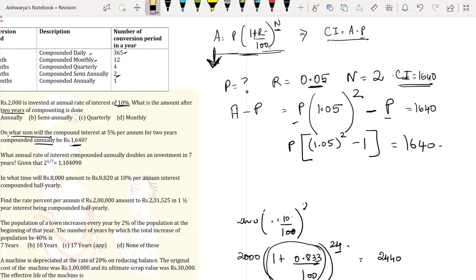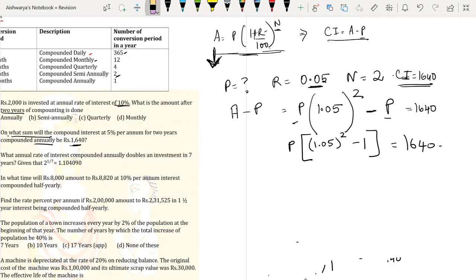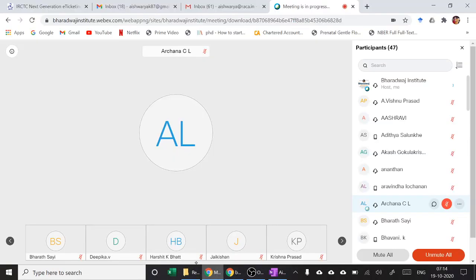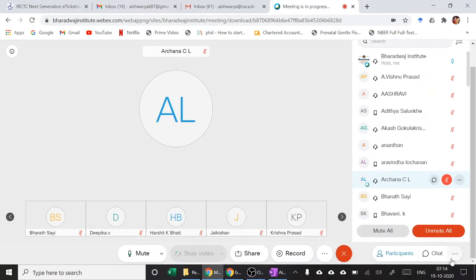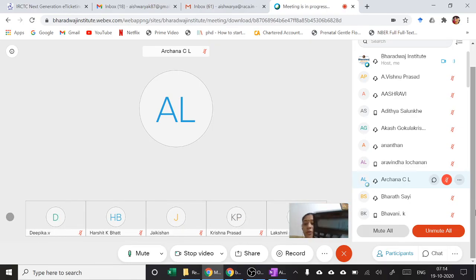Now in this particular question, let us learn how to use the memory function of the calculator. All of you take 1.05 the whole square on your calculator. Calculate that. I have taken 1.05 on my calculator, and I am going to do whole square now. Into equal to, the whole square is going to be 1.1025. The next step is minus 1. When I do minus 1, this is the value I get.